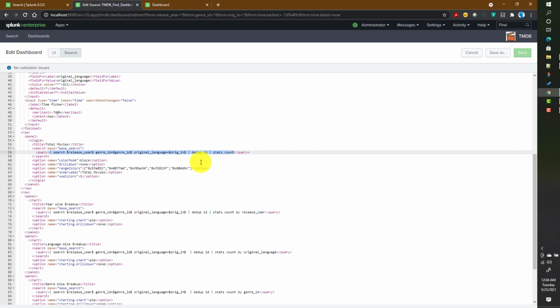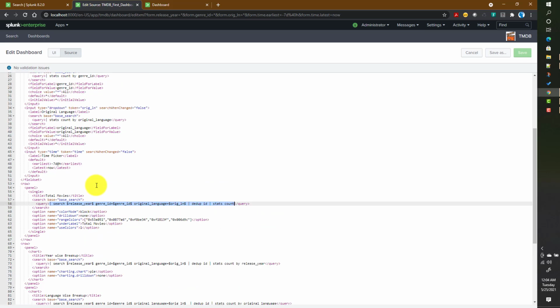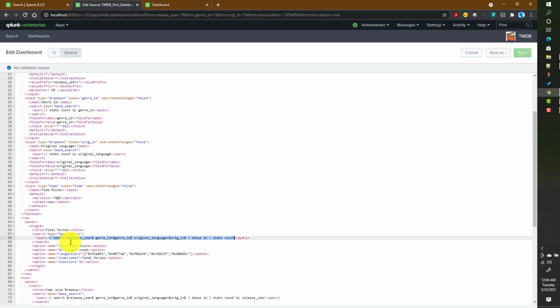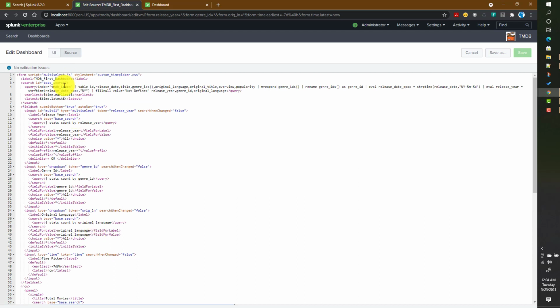Now in the Dashboard Studio, we have a similar kind of concept as well. Here also you can create searches and post process searches, or chain searches. It has a new name, but concept wise it is similar. Those things you can create directly from the UI itself. You do not need to come to the source code level and define it. So that's the data source object in our Dashboard Studio.